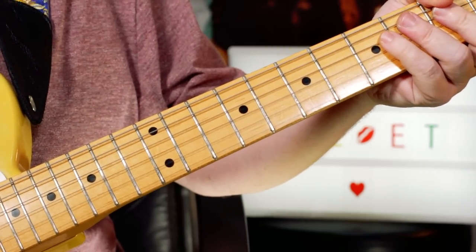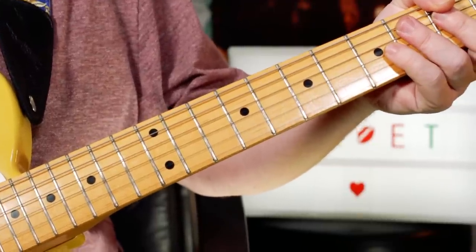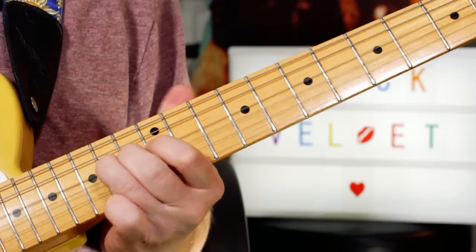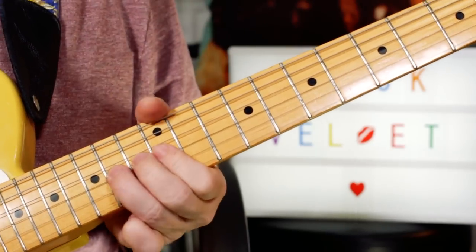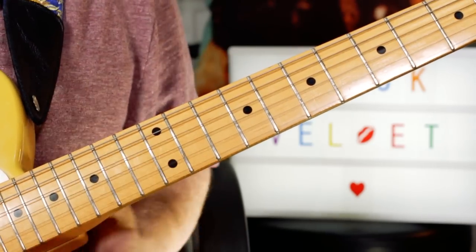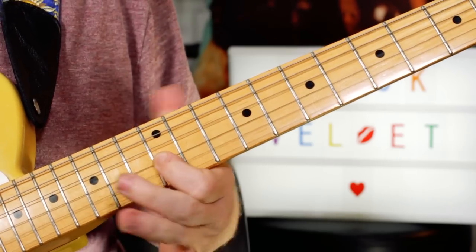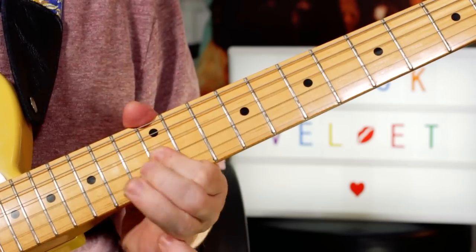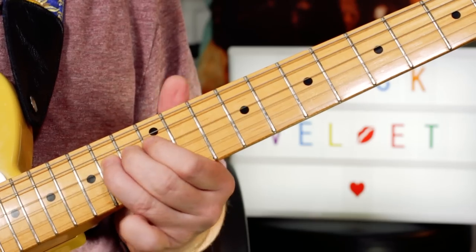Solo there from Black Velvet. Okay, so let's break it down. It's in the key of E minor pentatonic, and our first lick, I'm playing a bend and release on A on 14, releasing, pull it off to G on 12, then playing E on 14.